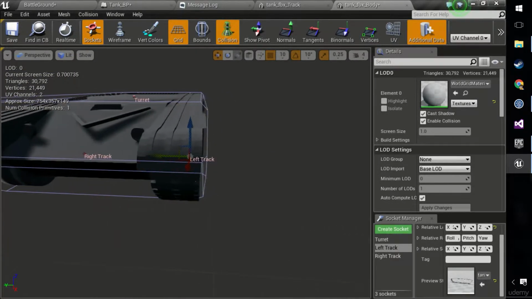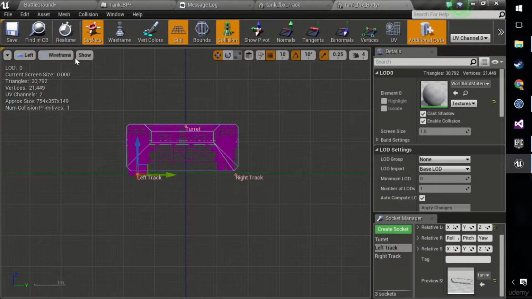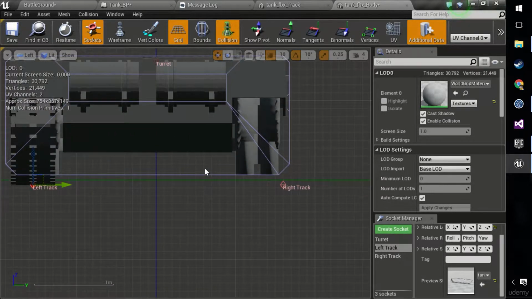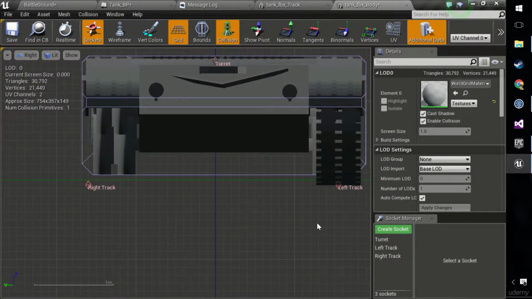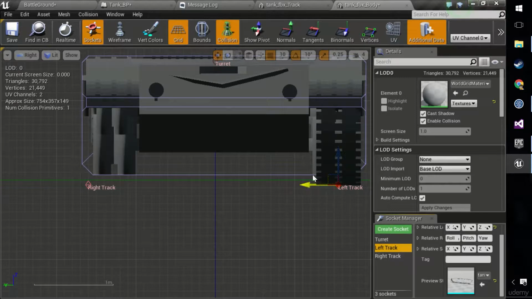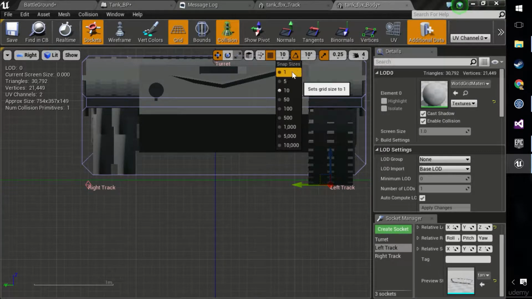That's good. In fact, you probably want to use, let's say, a left view, is it? Something like that, in lit. Yeah, something like that. Or maybe it's a right view. Here you go. Right view, and then the left track. You can see there's like a notch here in the body. We can probably want to line that notch up, something like that. Now, if it's snapping wrongly, then you take your position snap, which is this one here, and you turn the value right down.